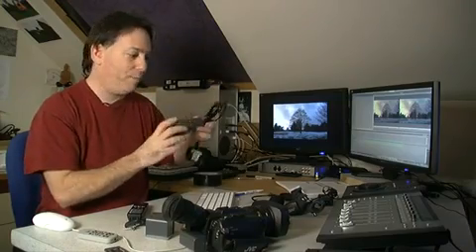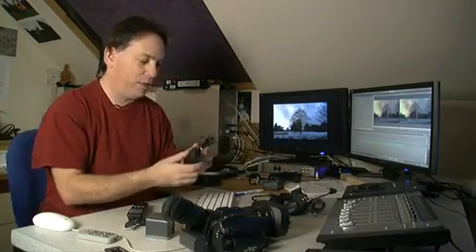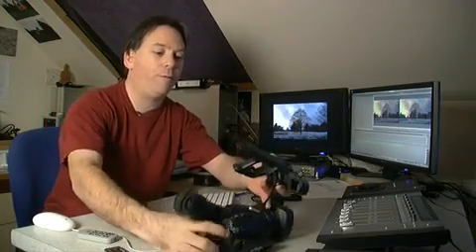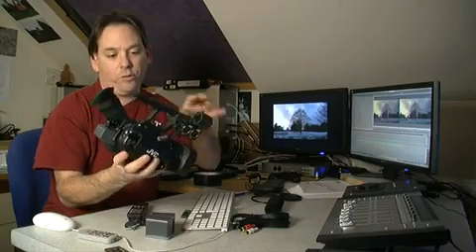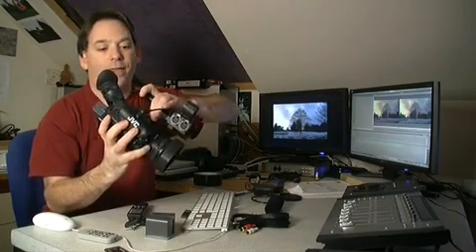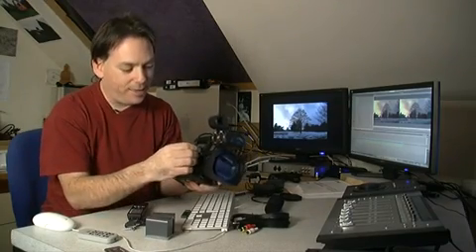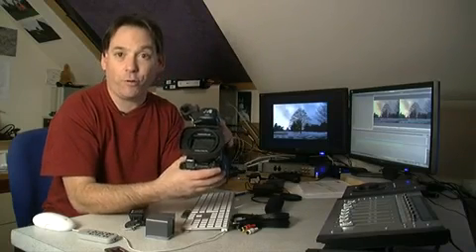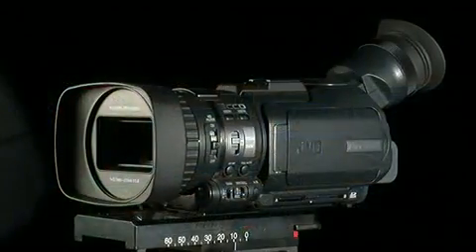Separate to all that, you can actually run the camera off a power supply, meaning plug it into the wall. You can also put this adapter on top of the camera for audio, which gives you professional XLR jacks. It fits on top — tighten it up — there's a little connector here that slides back and plugs in. So what this means is we now have professional XLR jacks, which means really good audio. XLRs are reliable, they don't tend to break, and it's what the whole professional industry uses. Which brings me to another point: this camera can really be described as a professional camera — don't be deceived by the small size, it is very capable.